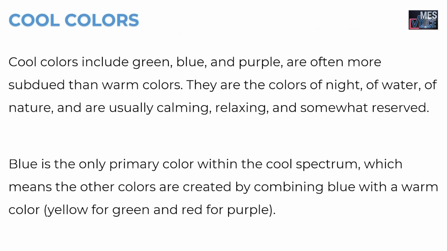Whereas cool colors, these include green, blue, and purple, are often more subdued than warm colors. They are the colors of night, of water, of nature, and are usually calming and relaxing. Blue is the only primary color within the cool spectrum, which means other colors are created by combining blue with a warm color.